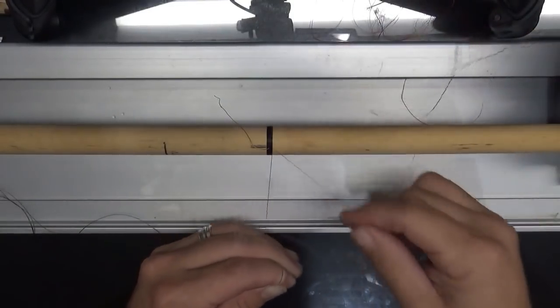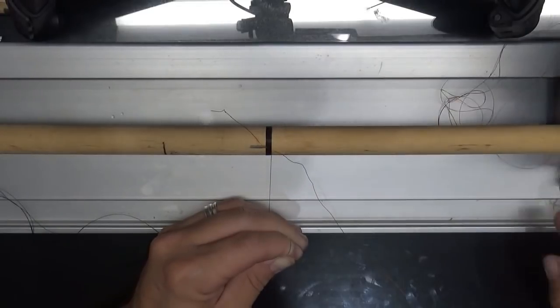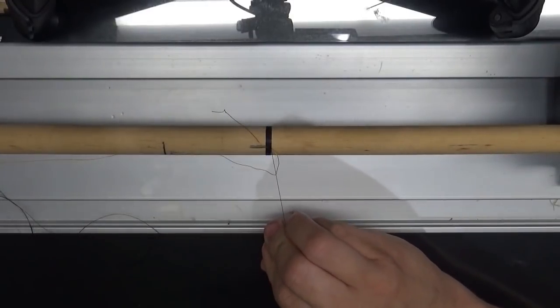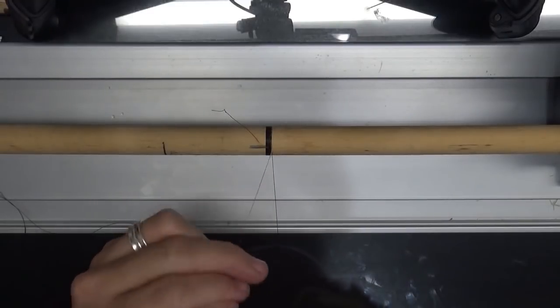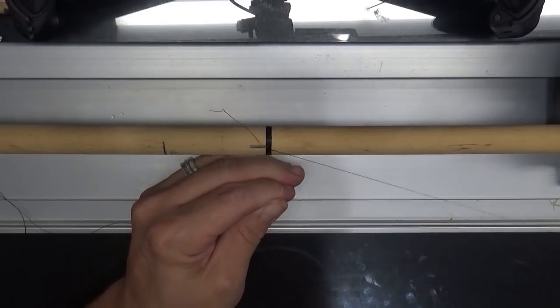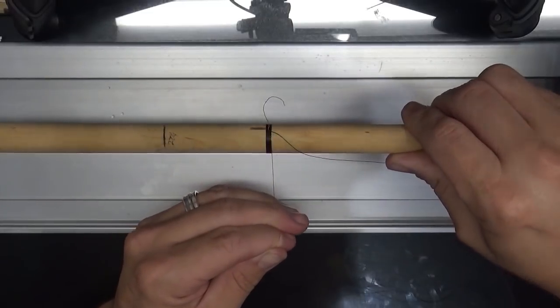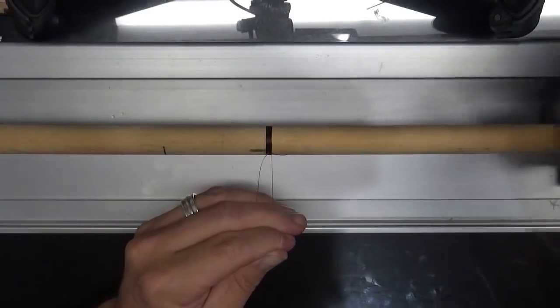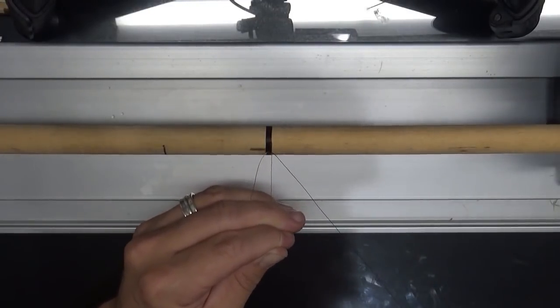So now what we are going to do is introduce the orange and we are going to lock down or anchor down the black with orange. So all we do is take the orange, take it over to the left, and anchor down the black. So put it right over the black, hold the black down. You can pull the black over to the right if you like, that would make it easier. We need one pass, so we are going to go around it one time.